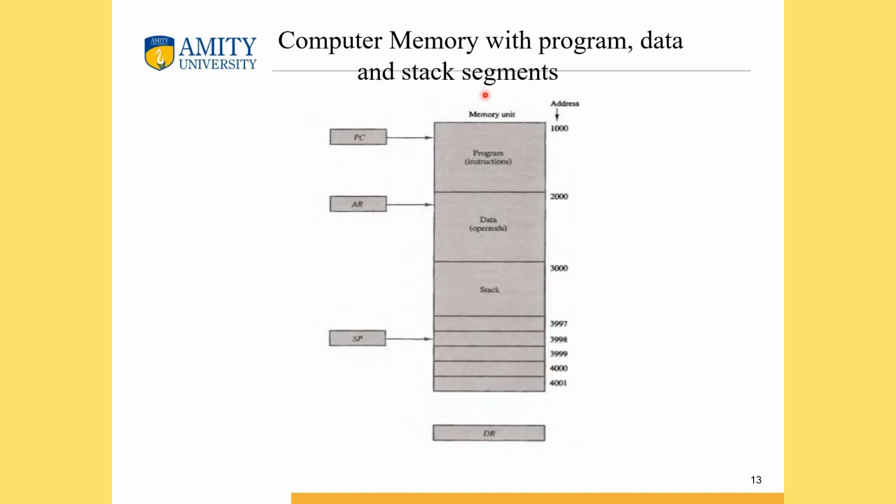So this is an example of how a memory can be used for implementing a stack. The stack address starts from 4000 and it is decremented, and a certain area is given to the stack. So we can see we have given 4000 all the way to 3000 to the stack, and we have the data register that stores the data that will be added to the stack, and we have the CPU register that is used as a stack pointer.